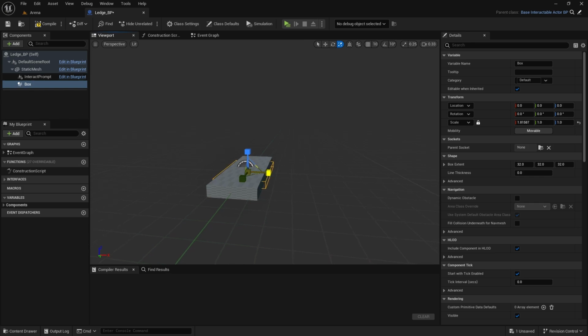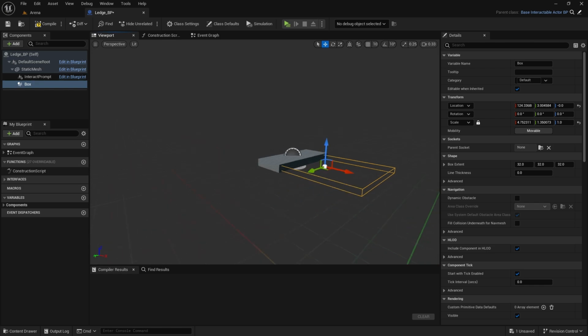And this one will extend from one side of the ledge, which is the front part, like that. Maybe make it the same width as that ledge, something like that. Doesn't need to be too big.